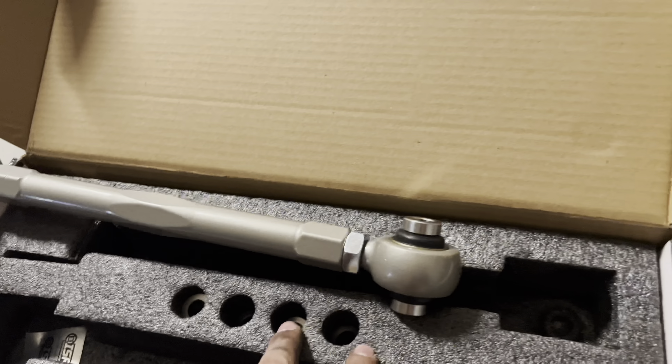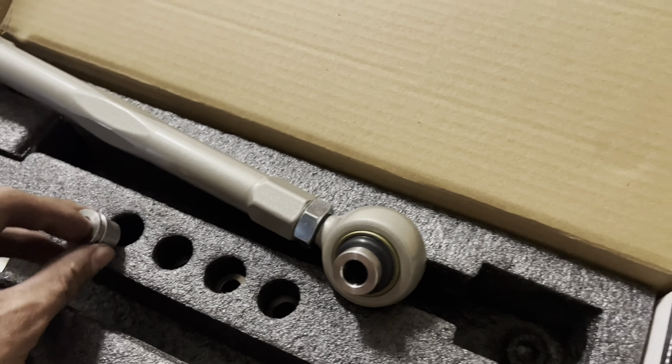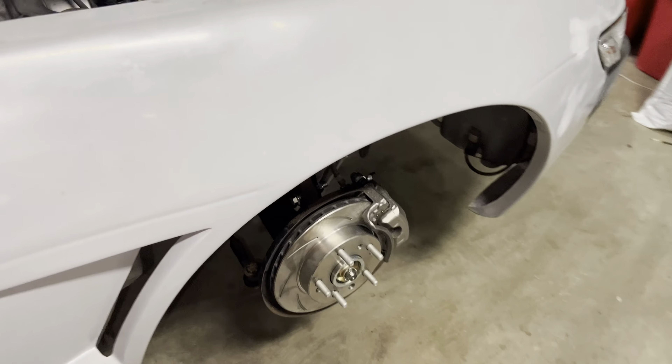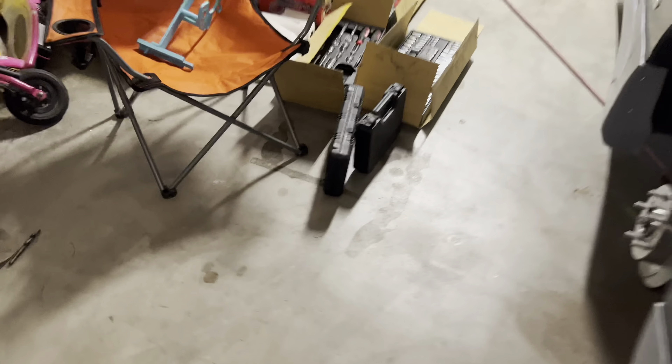When I was putting this one on, these are called bushings and they come in two different sizes — ISR gives you two different ones. The smaller ones are what go on the S13. The original bushings that were on there need to get changed out because they're too thick and won't fit. Basically you take pliers and pry them out, then push the new ones in and get the seal around the lip, and it'll fit. Everything's on, throwing the coilover back on now.